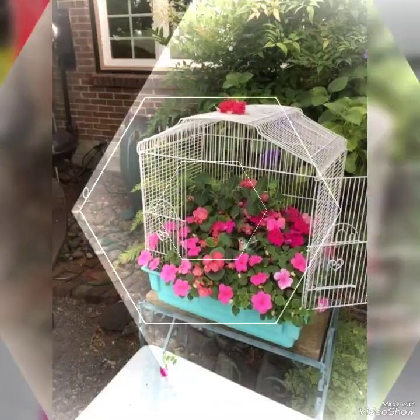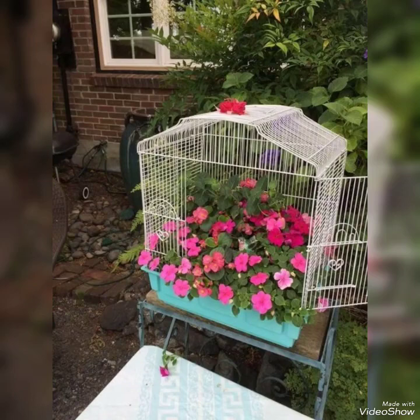I hope you will love all these ideas and create any one of them for your garden arrangements.